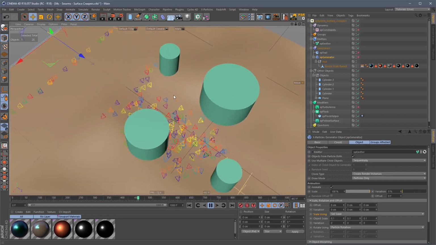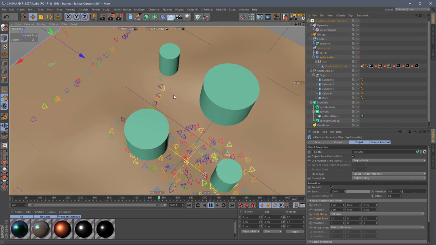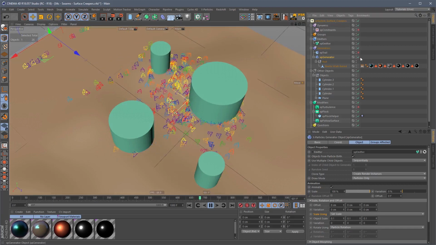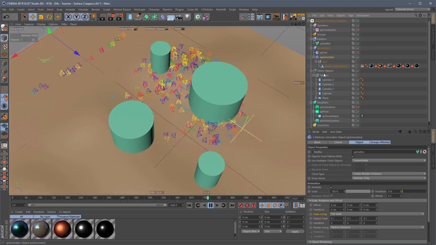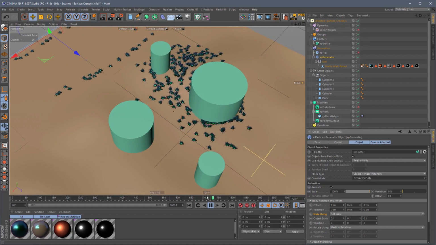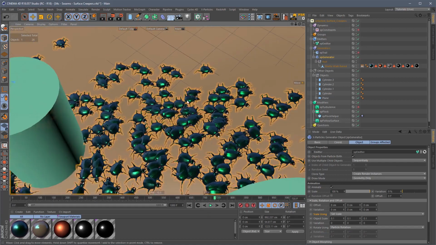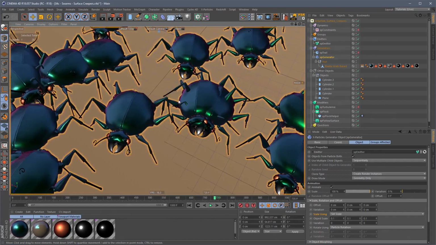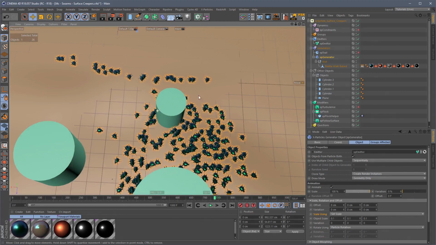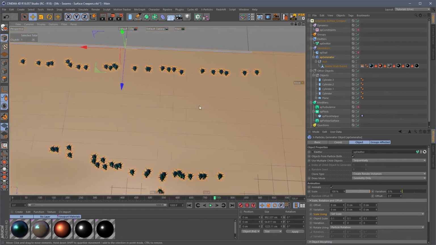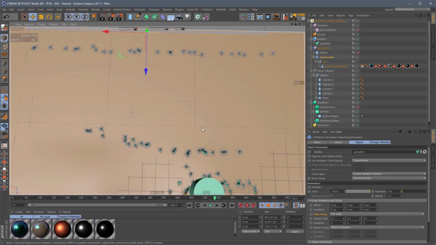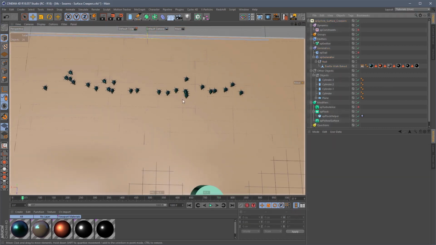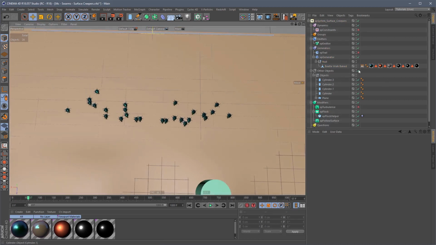One way you could do that is with collisions, and particle to particle collisions seems like the best option to start with. Let's just try that out actually. Let's put the generator back on so we can see things. Let's change the display mode to geometry only. And let's have a look at all these creepy critters. You can see tons of them are actually intersecting. The reason for this is that, like I said, the flock modifier is not a collision system. It's a rule system, so they can still cross through each other, and you end up with these intersections. So I'm going to need to do something.